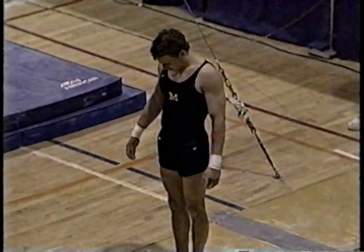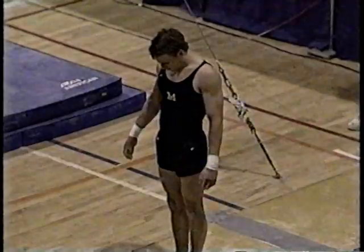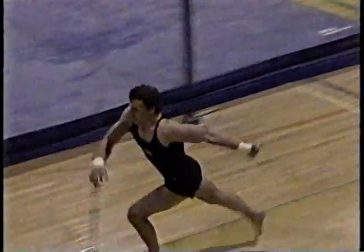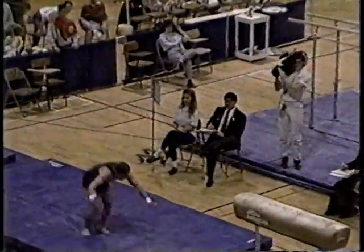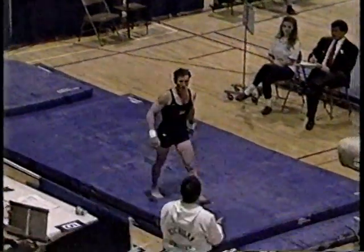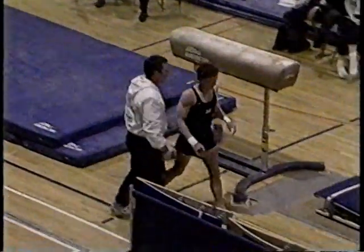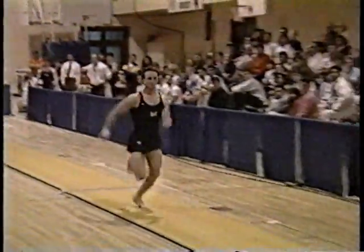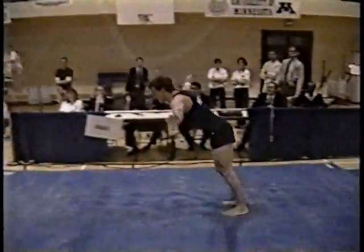See the score to beat for Jim Round, 18.80 from Michigan, back on the vault. And again, the stretch Kazumatsu, nice landing, kind of a hop backwards. Jim seemed to get up higher off the horse, and he was able to keep his body in one position. Nice stretch, and there's the hop.